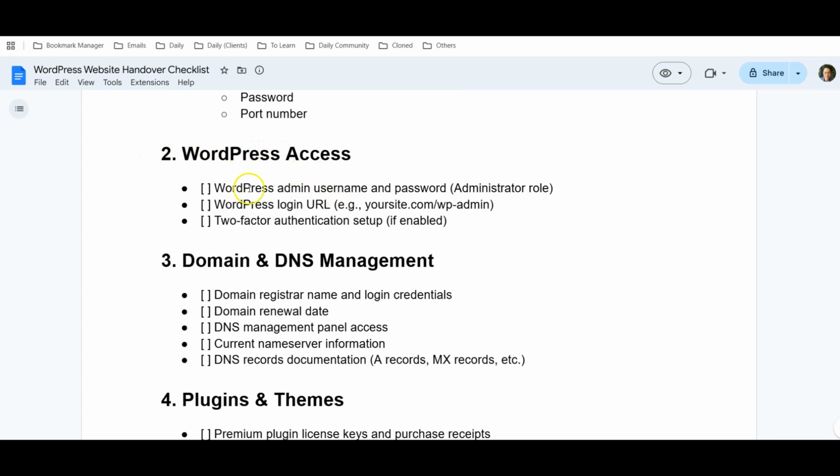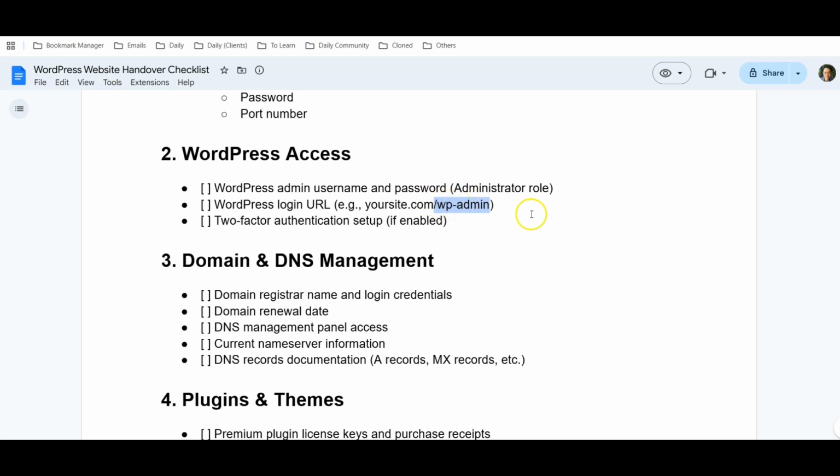Number two is WordPress access. You need to ask for the admin user role, username, and password, and also which login URL you can enter the username and password. By default, the login URL is /wp-admin, but this can be changed by any developer or any WordPress user.